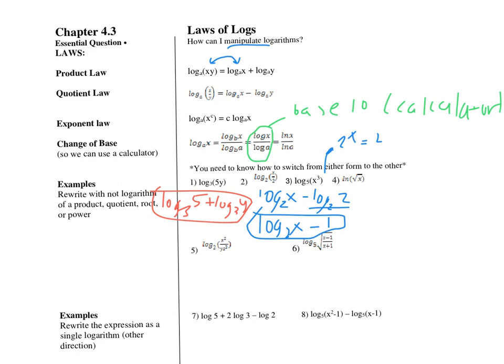So then keep in mind, because I did not use parentheses, this x is inside the log, but this minus 1 is not inside the log. It's off on its own. So I would always do that if there's anything that we could simplify. All right, next up I will do number 3. So for number 3 here, I have an exponent inside. I'm just going to move that to the front. So we go 3 times log base 5 of x, and that's it.